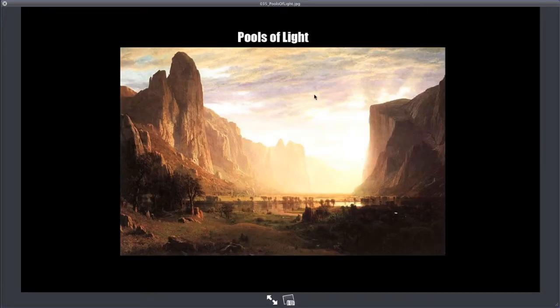Pools of light. Something that I see done way too often, especially among students learning lighting for the first time, is that they just put lots of light in the scene. Okay, let's put sun, and the sun hits everything. But one thing that's quite nice is to have that variation, to have little pools of light. So instead of having sunlight hitting everywhere, make it look like there are shadows in the scene, like this cliff. It could have had sunlight all the way to the top, but it was nice to have a dark spot, like there's a shadow of a cloud up here, and just pool the light into certain areas, and it's all in shadow along here.